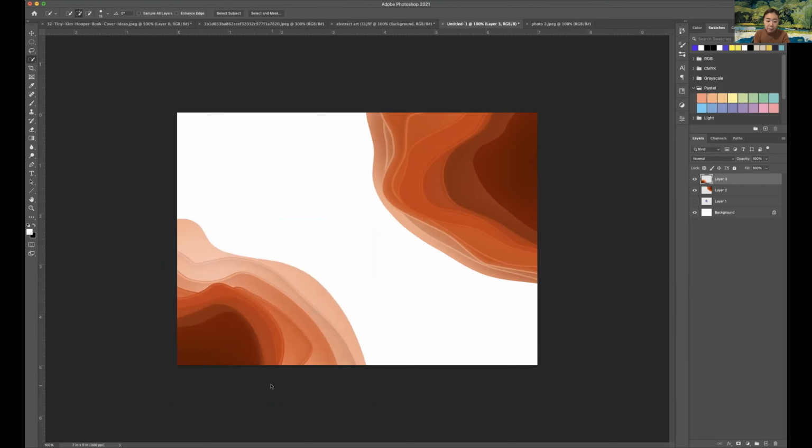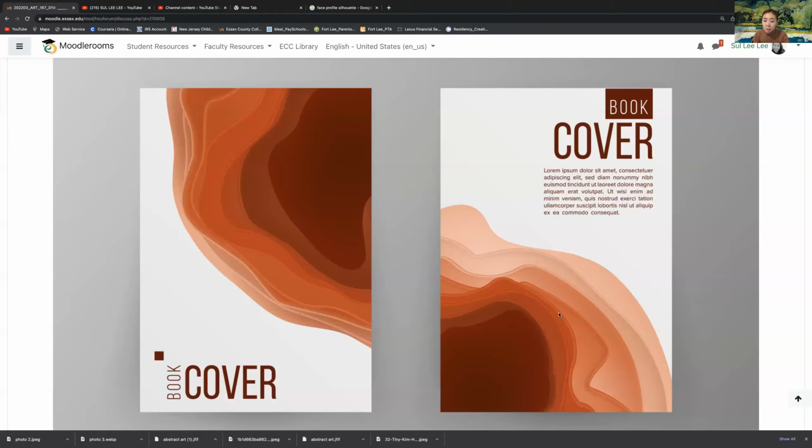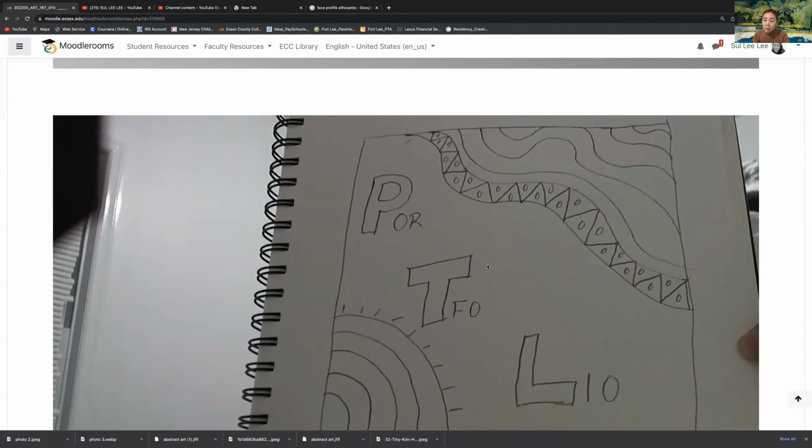And then you're gonna save this, the background image. And I want you to open that image in Illustrator after you're done with the background design, and you can make this image in InDesign. Well, I'm sorry, in Illustrator, not InDesign.